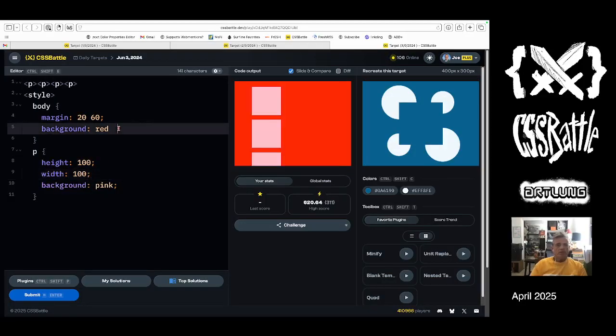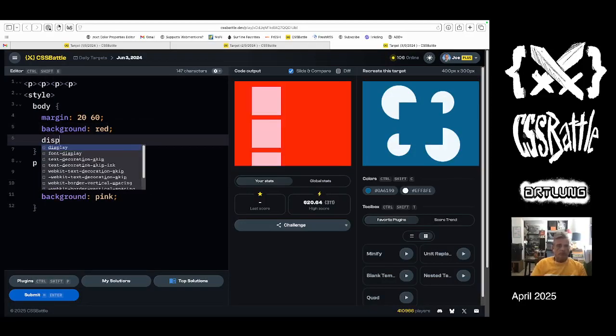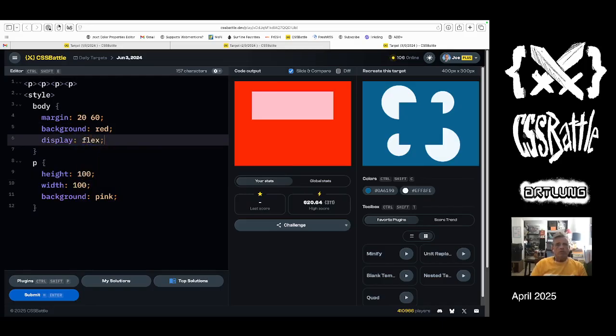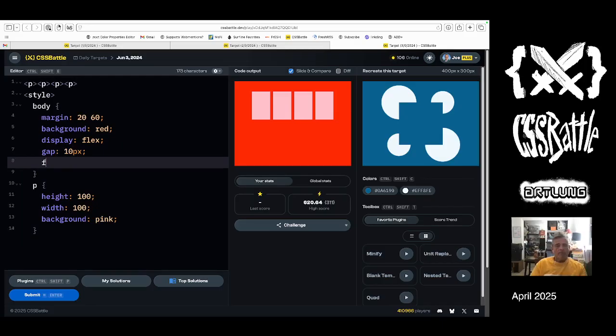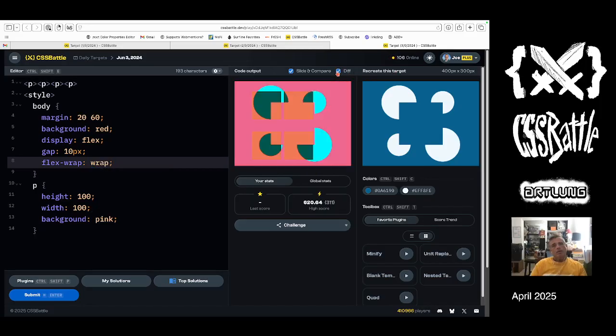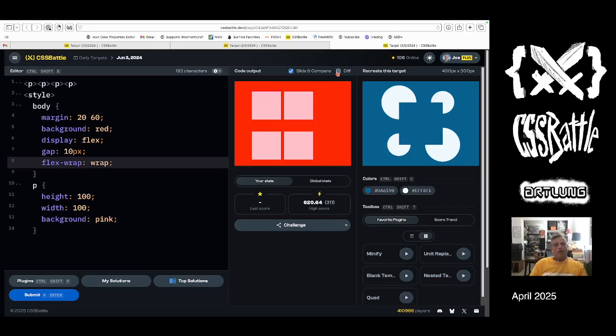And then display flex. So here, and then a gap. And then we want to wrap, flex wrap. So that's how you get 4 things. Is this the way we want to do it?